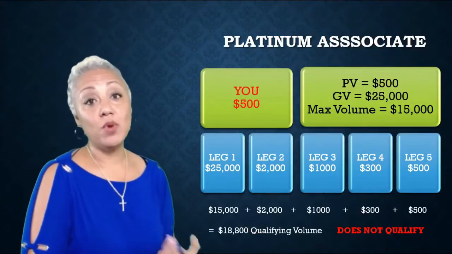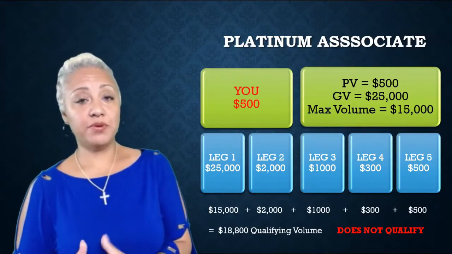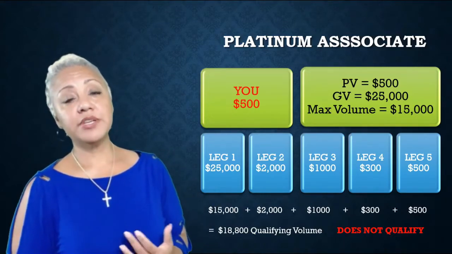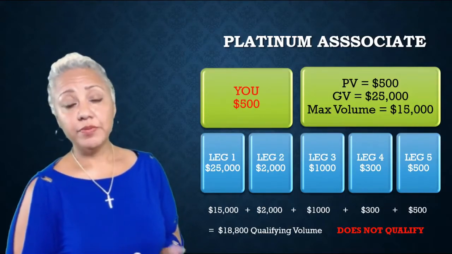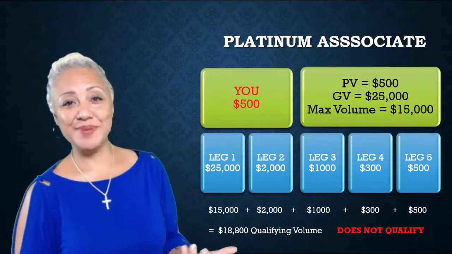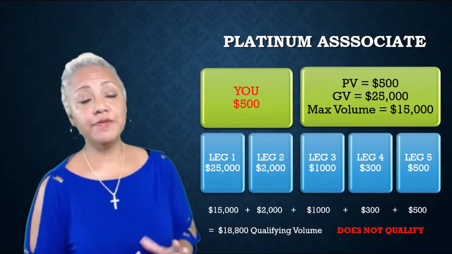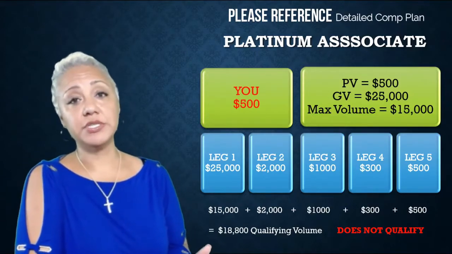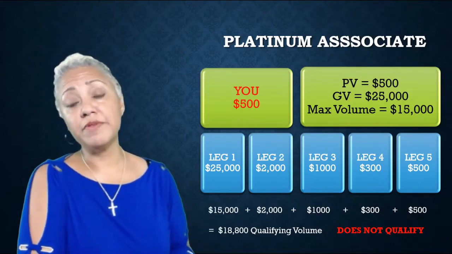Okay, so let's talk about what is actually needed to achieve ranks, because this is the reason why we provided our users with the ability to get spillover from their uplines this way. There are 3 factors needed in order for you to achieve rank. One is your own personal volume, which is your investment in the trading program. The second is your group volume, which is where this benefits your teams. And then you also need some rank requirements within your downlines. You'll find all of that in the detailed compensation plan. But here, if you take a look at this model, which is our first position, the Platinum Associate, you need your own personal volume of $500.